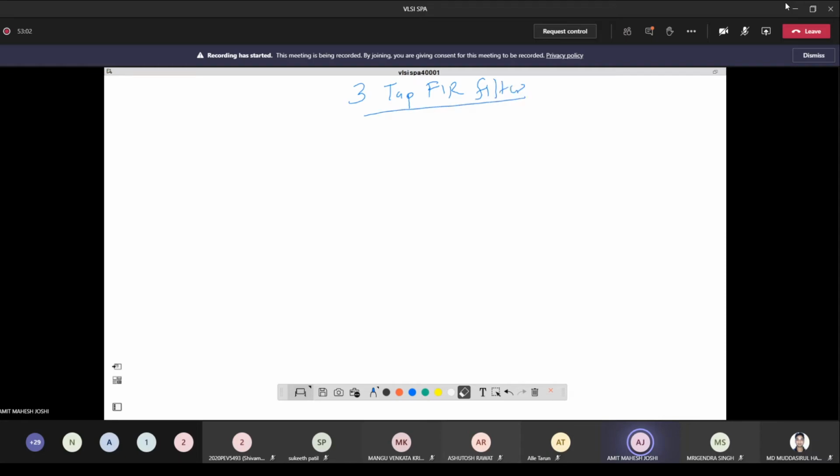So when I say 3-tap FIR filter, then equation is fixed. Yn equal to A into Xn plus B into Xn minus 1 plus C into Xn minus 2. This is a 3-tap FIR filter.